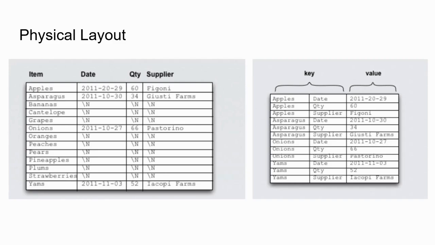So a relational database assumes that each column defined in the table schema will have a value for each row that is present in the table. Null values are usually represented with a special marker, that is the end of the line, that is the \n. Primary key and column identifier are implicitly associated with each cell based on its physical position within the layout. So this is a representation of how a relational database table might be laid out on the disk. That is the left hand side diagram. The right hand side diagram is the hypertable representation.